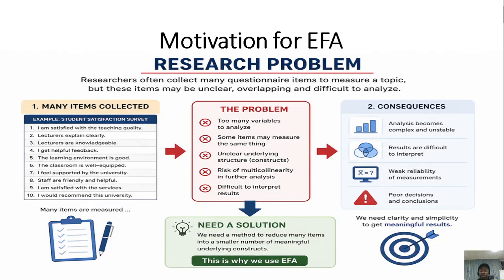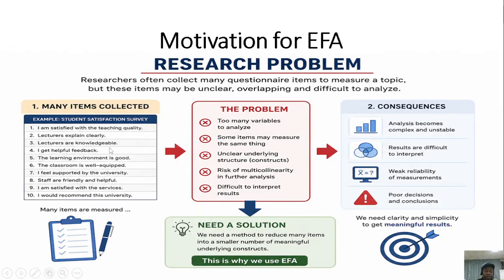In that case, we apply something called exploratory factor analysis. We try to break these down. If it is about 15, maybe we reduce them and put them into groups. Some of them have similar issues, so we put them into groups of similarity. Then we use that to do further analysis. So that is basically what exploratory factor analysis is about, trying to reduce the dimension of the data.